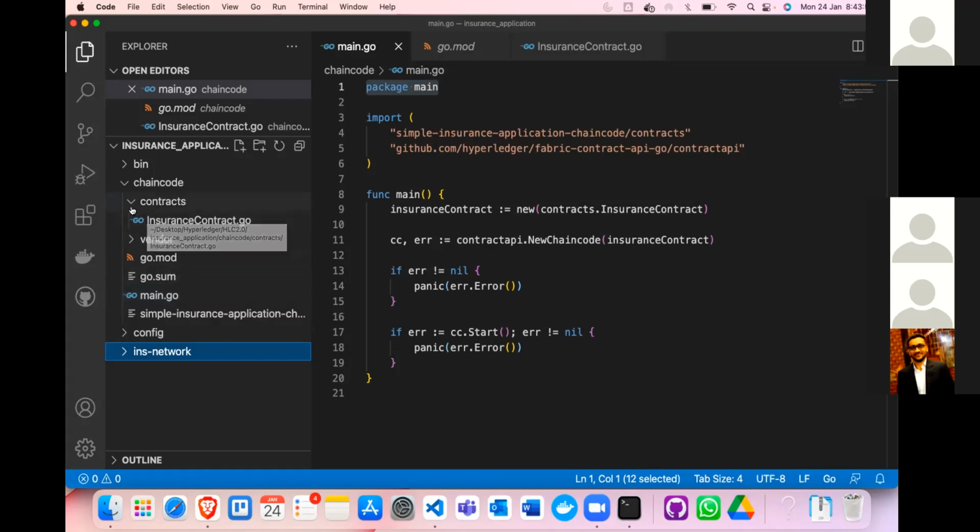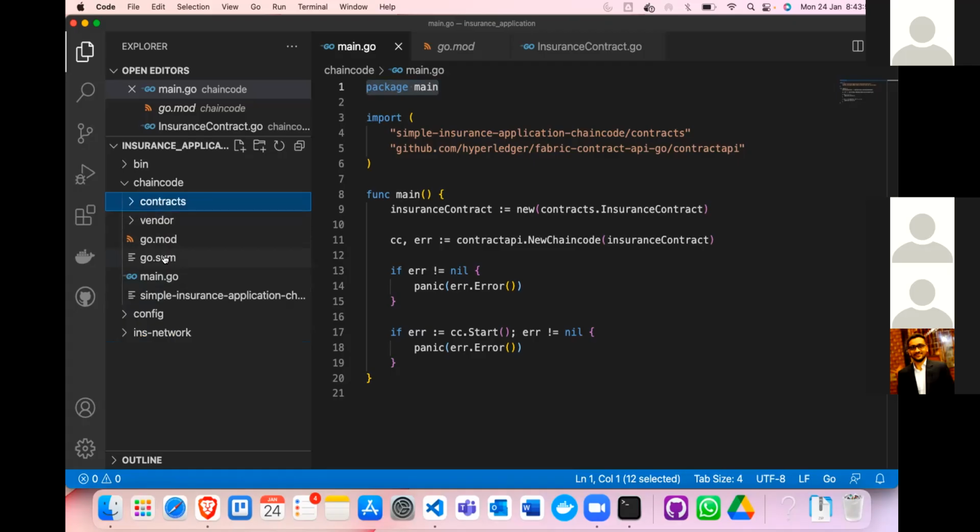So there I need to create one file, main.go. Yes. I simply need to import that contract, right?